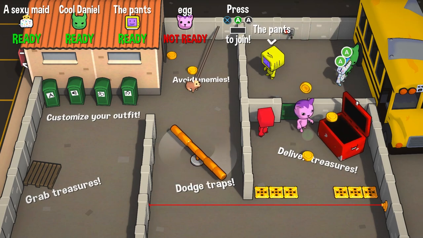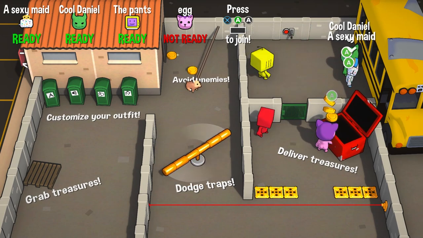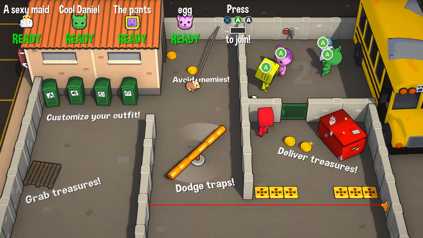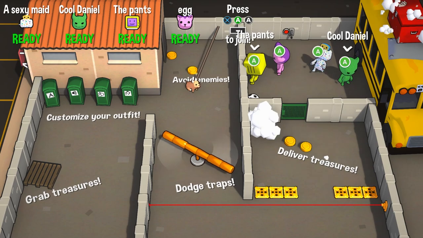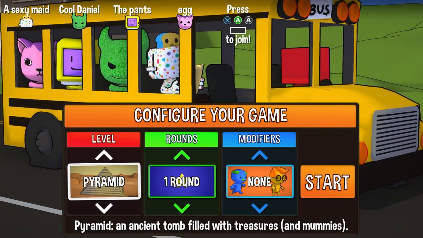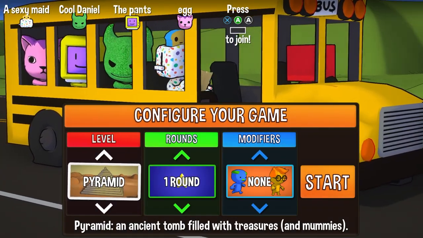Oh no. No, Anna, come back. Let's just review. I'm yellow TV boy named The Pants. Jazz, are you Toaster? I am Sexy Maid Toaster. You're Sexy Maid Toaster. Anna is Egg Cat. Mm-hmm. And Price is Cool Daniel Green Demon. Cool Daniel Green Demon. Love it.